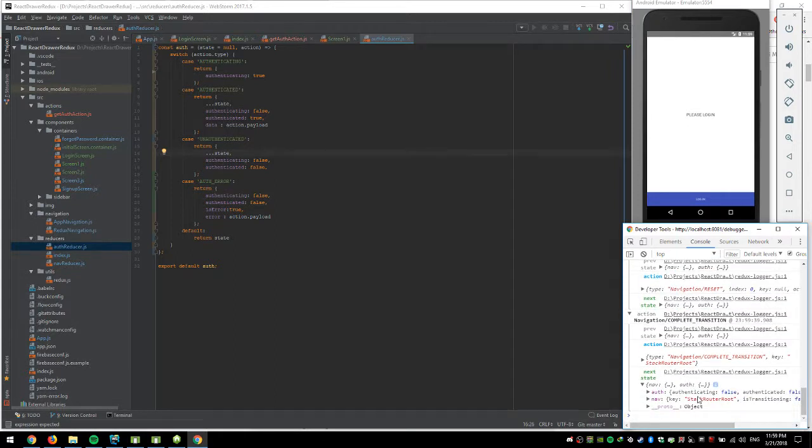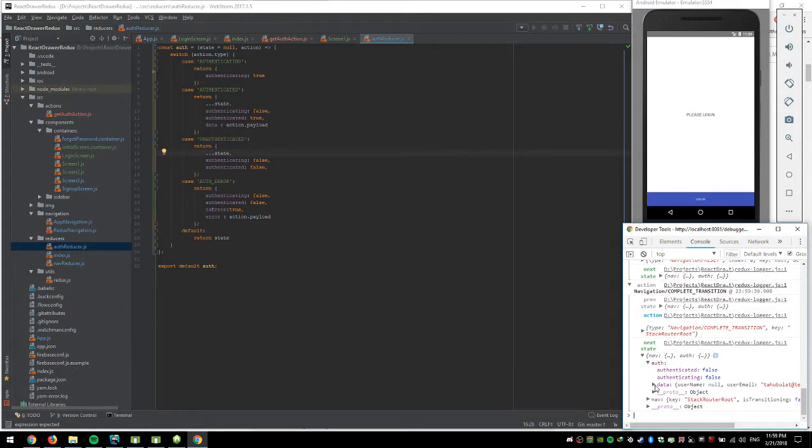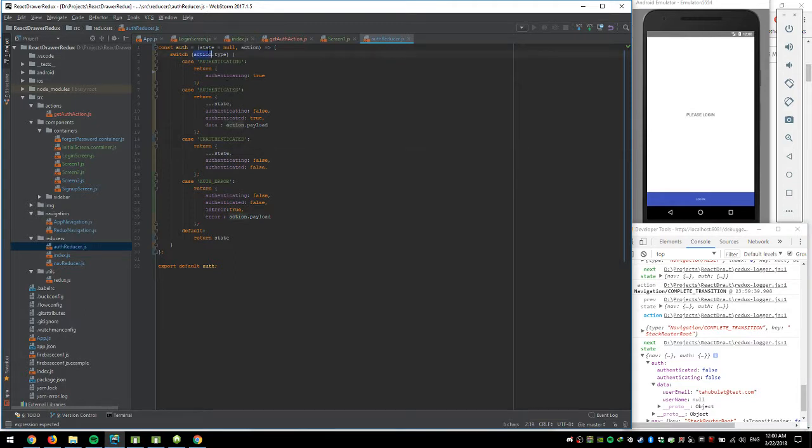But this could be a problem because we need to get rid of this previous user that logged in here. Okay. State.